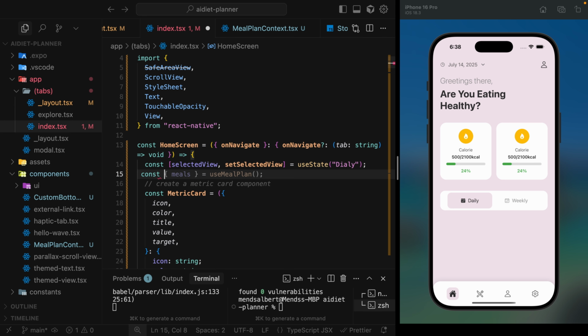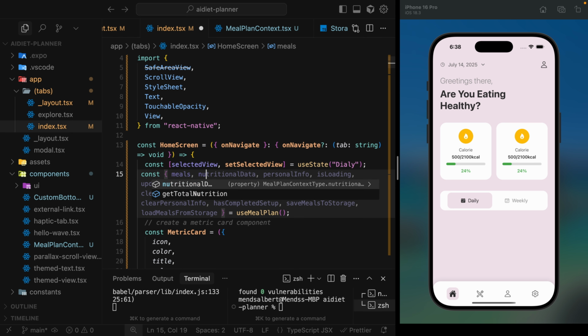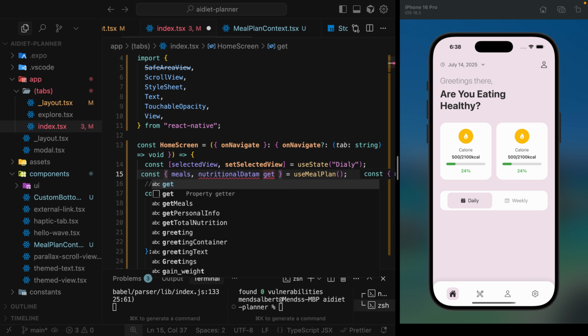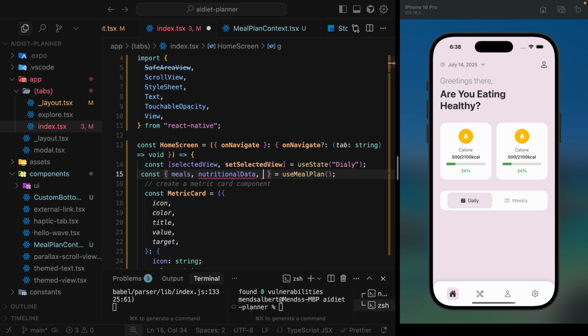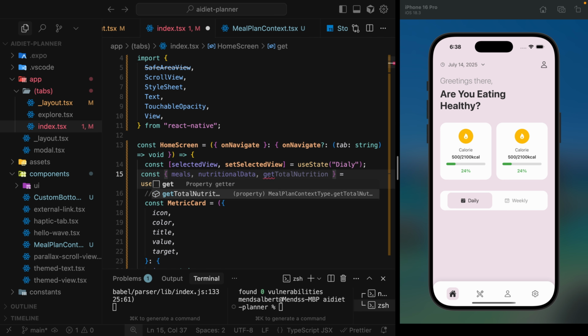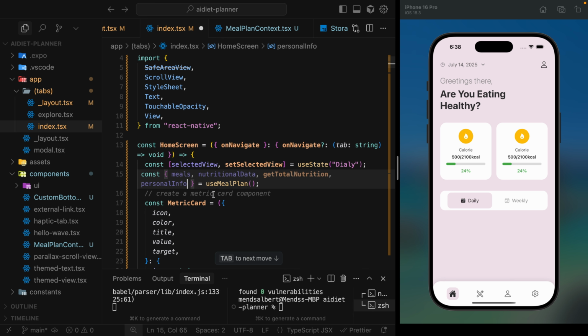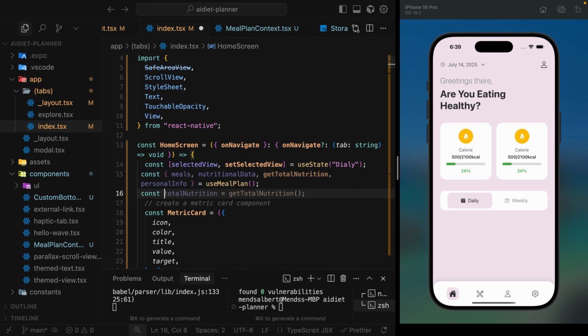We use destructuring to pull the key pieces of state and the functions we need from useMealPlan. We create a variable named totalNutrition, which holds the result of calling the get total nutrition function.